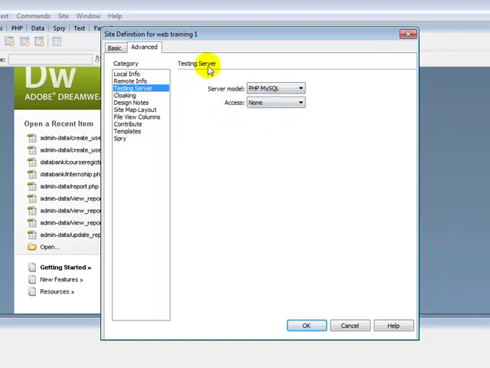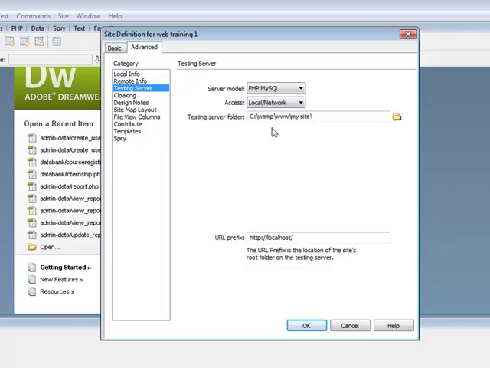Now, how do you want to access this server that you've already selected? You select it, and then since it's a local network, it's on your system, it's not online, you select local network. Automatically, you see that your testing server folder address will appear here, which is all that you set under your local info. And then the next one is called your URL prefix. What is URL? URL is Uniform Resource Locator.